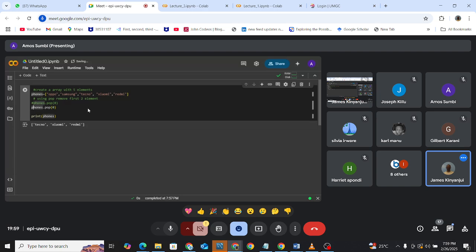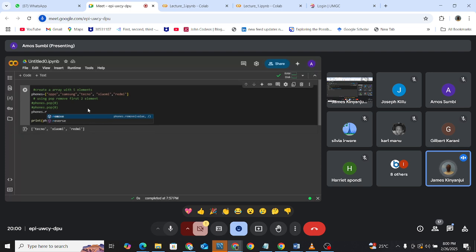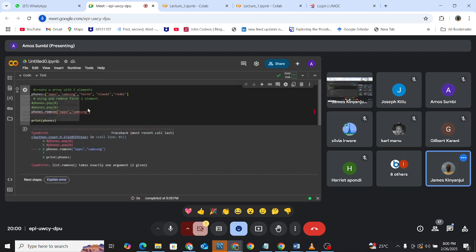Good. Now below that you can also remove the first two elements using the remove function. You know the reason why you are getting that. I think you want to use a shortcut, but the remove function only takes one argument. You cannot put two.